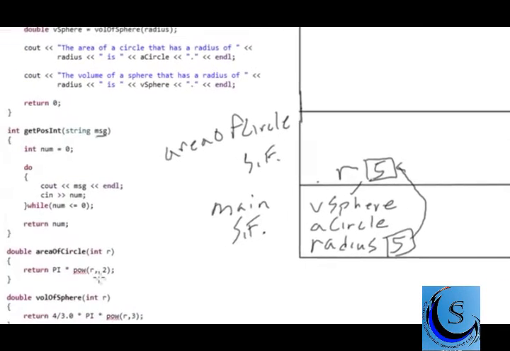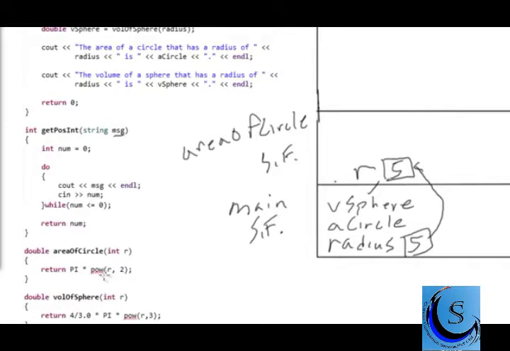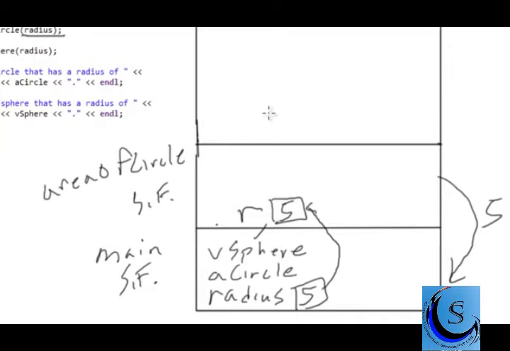Now, what you'll notice in this function is that we call another function. We're calling the POW function, or the power function, which allows us to take 5 and raise it to a particular power. So I'm going to allocate space for that. This does occur even though we don't have the code for it; this is what's going on behind the scenes. We get space allocated on our call stack for POW, and that 5 is being passed up here to this function, which performs some operation in which it squares that value.